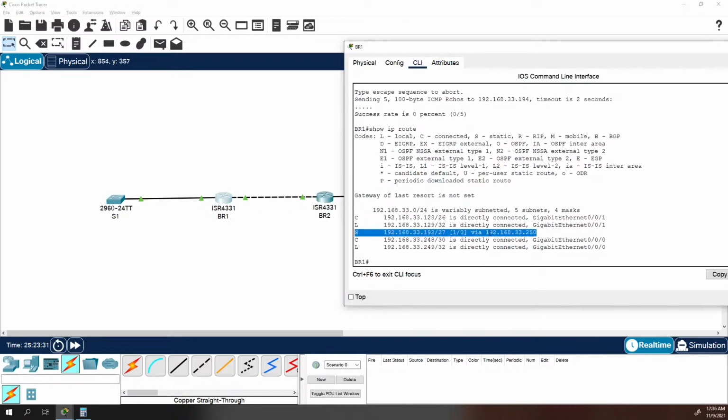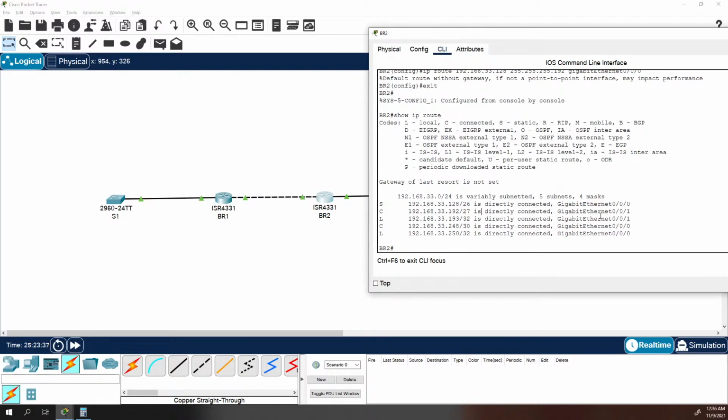You'll also notice that it doesn't have the same cost method, so it's not applying the same cost. This one actually has a cost attached to it, whereas this one is just applying it as if it's a directly connected network. It just needs to forward it out that particular interface. So yeah, that's really all we can probably apply and do on this that we would know.